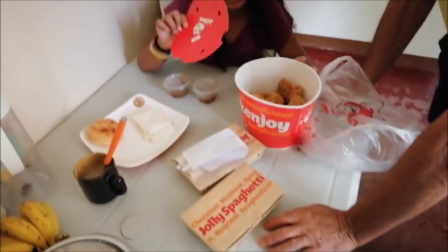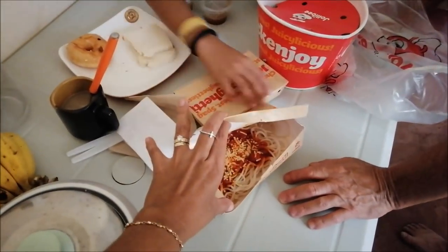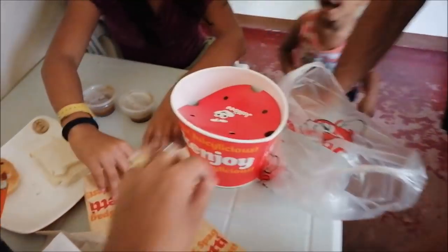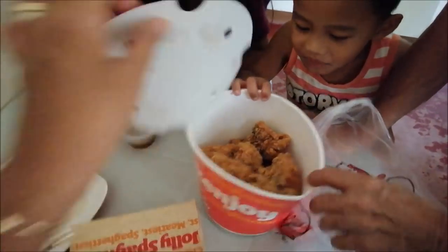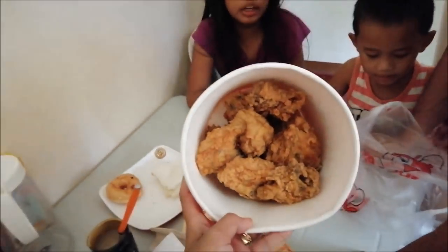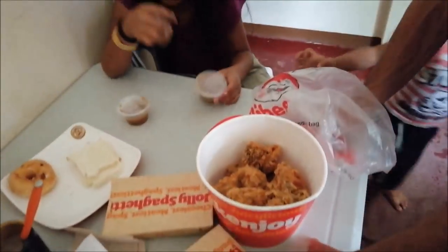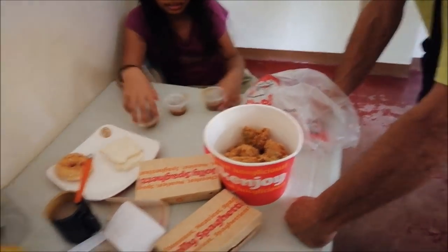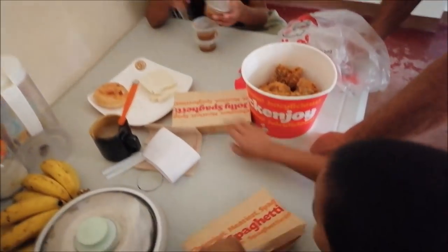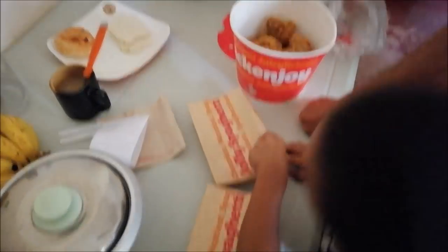The Jollibee is spaghetti. There's a lot of people in there. Spaghetti. Chicken. Wow. No chicken. Spaghetti. Yum yum. How many pieces? Six pieces. Yum yum yum. I like this gravy. You like it? Spaghetti. A big, small, and smaller.